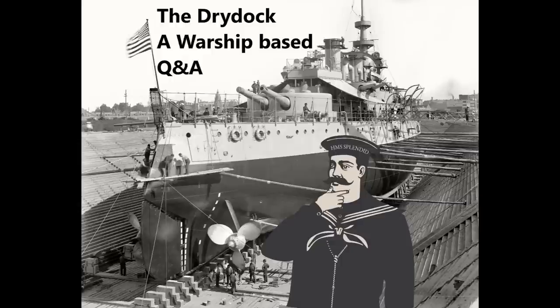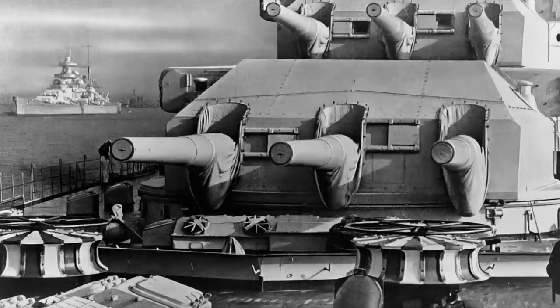UNSC Forward Onto Dawn asks: of the four classes of large surface warships the Kriegsmarine operated — the Deutschlands, Hippes, Scharnhorsts, and Bismarcks — which was the most successful in terms of combat-operation performance? In my mind, the Scharnhorsts are the most successful cost-benefit ships. If you look at the Bismarcks: yes, Bismarck sinks Hood, but she doesn't even make it back from her first voyage. Tirpitz ties up a bunch of Allied shipping doing escorts for the Arctic convoys, which is a certain return on investment, but she literally spends most of her life sitting in fjords being bombed by the RAF.